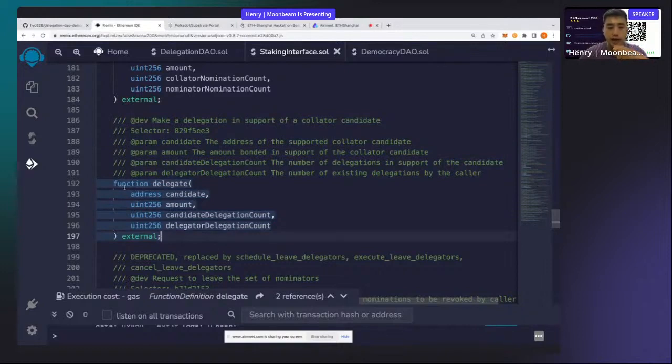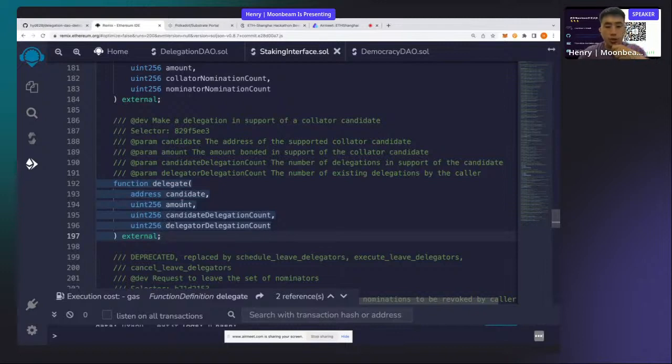If we do have an active delegation, we do not have to call this method. We can call this other method called bond more. As you can see here, this method has 4 parameters. The first one is candidate, the second one is amount, and the third and fourth are candidate delegation count and delegator delegation count.